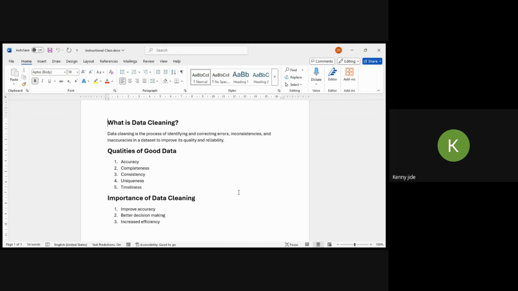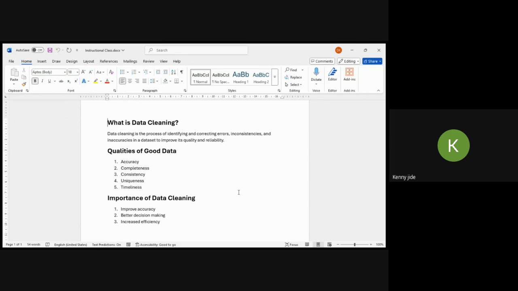That brings us to ask, what are the qualities of good data? Number one, a good data must be accurate. What does that mean? A good data must be free of error, must be free of mistakes, and it must be exact. It must be accurate for the analysis we want to use it for. Another quality of good data is it must be complete, which means it must be comprehensive enough for the analysis at hand. A good data must be consistent, which means it must have the right format in every cell.